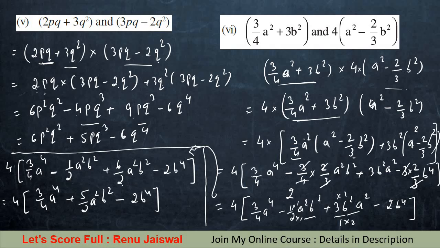Or one more thing you can do is take this 4 inside and multiply with every term. So when it goes inside, 4 and 4 cancel, 3a4. I have given it to this term. Same way to this term. So 4 into 5 by 2. When I do, here you can see in this circle, 4 into 5 by 2. What will happen? These 2 and these 2 cancel. So 5 2s are 10 a square b square. And here directly 4 2s are 8 b4. This answer can also be valid. It is same to same.